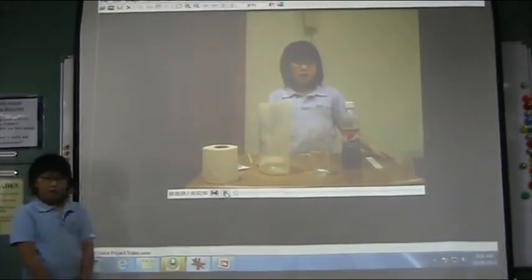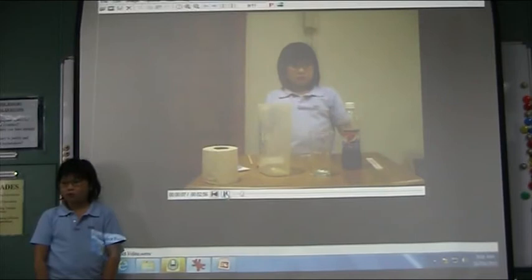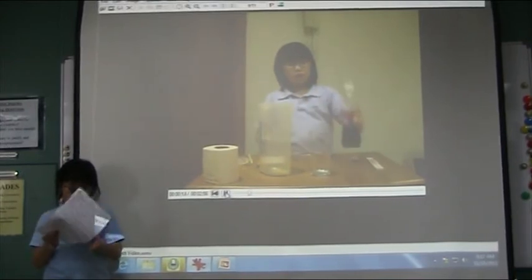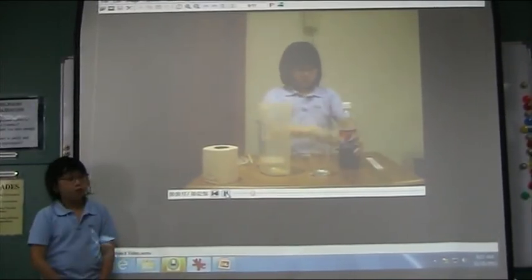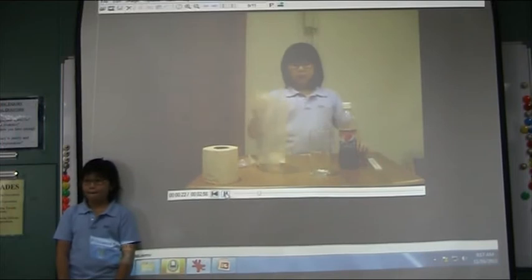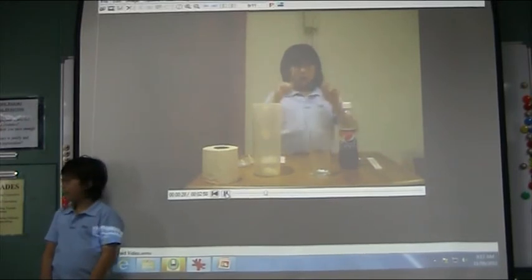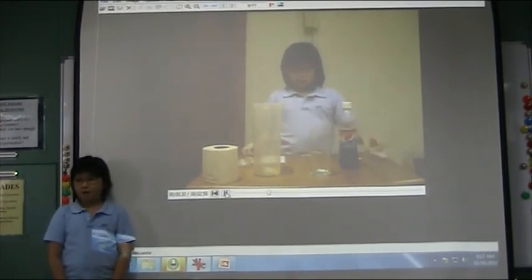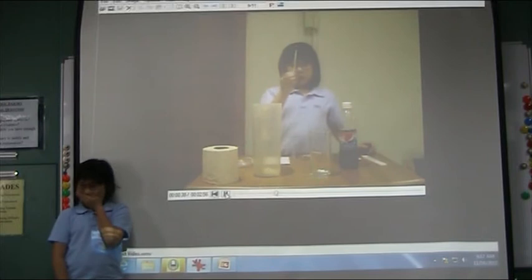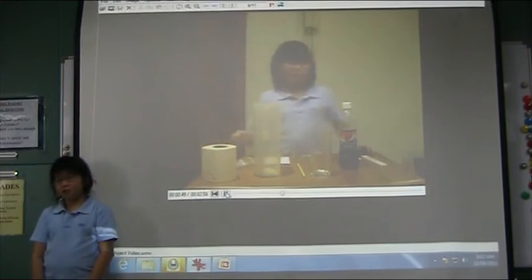Hi, today we're going to do an experiment to find out what chemical reaction happens when you add 3 pieces of Mentos, 10 grams of baking soda, and 200 ml of Coke. Now, you need your Coke, 3 pieces of Mentos, 10 grams of baking soda, a measuring beaker for the Coke, a cup, safety goggles, a thermometer, paper and pencil for recording data, a stick to stir the mixture, and paper towel just in case for cleaning up.